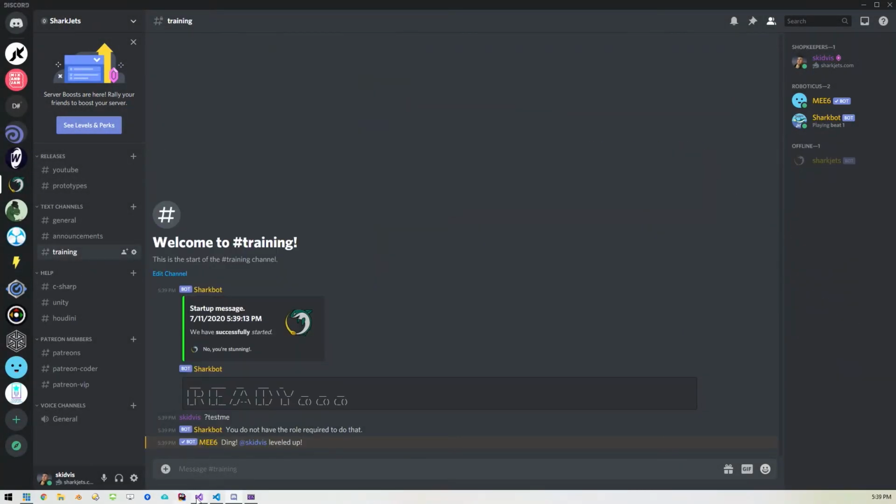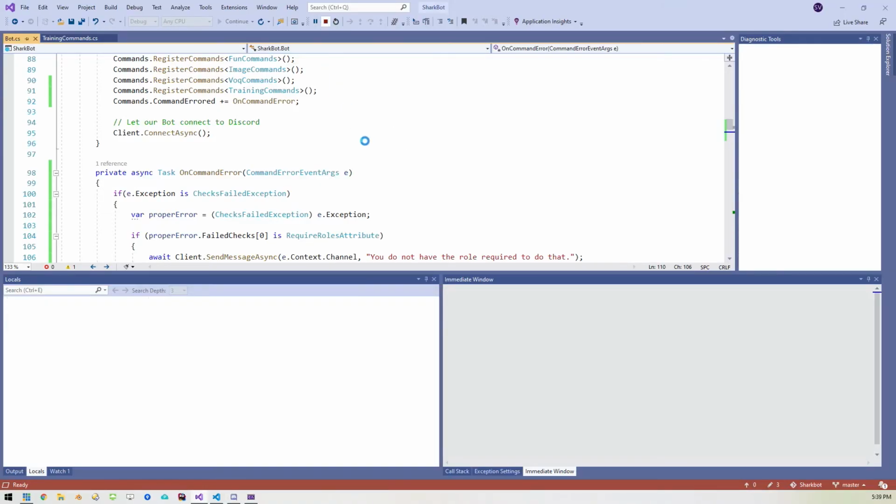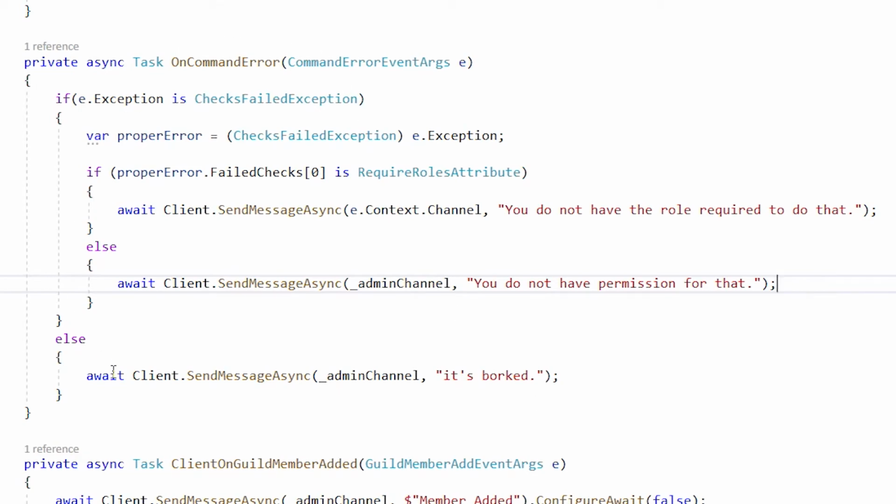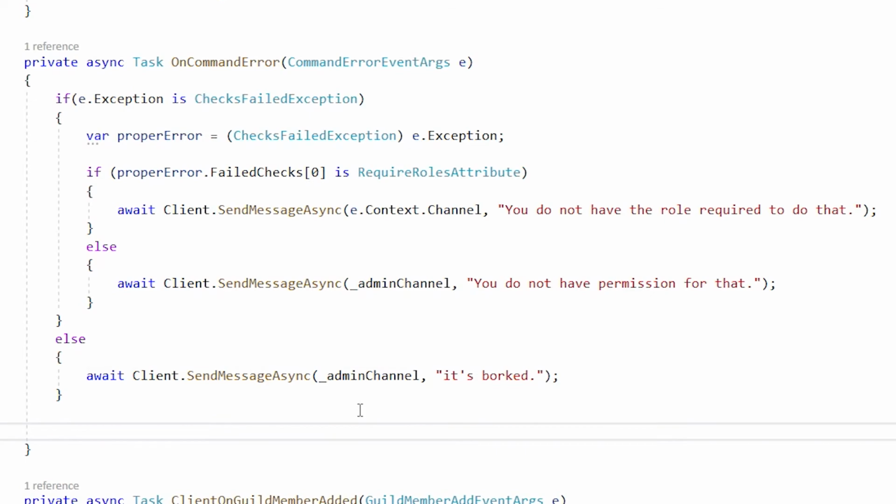Okay, so the important takeaway here is that this method will tell you everything you need to know, and you should always have this event captured. That way, if there's any error whatsoever, you can catch it and do something with it and figure out what it is.